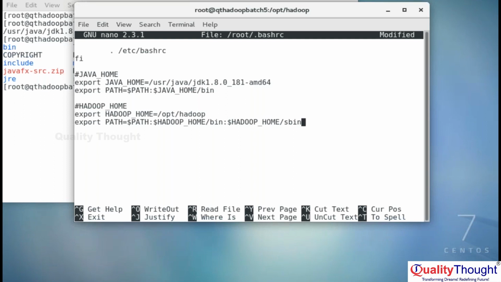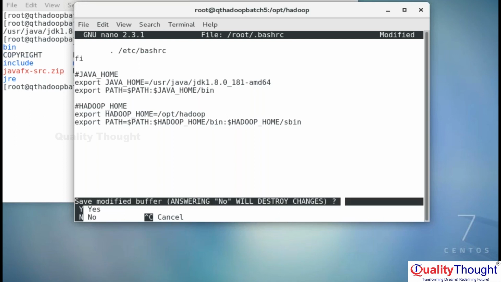So to make bin commands and sbin commands available anywhere, we are adding these two to the path variable. Okay, then control x, y.